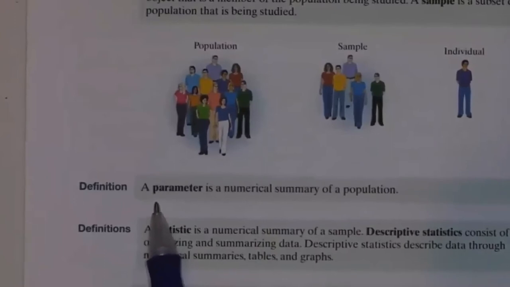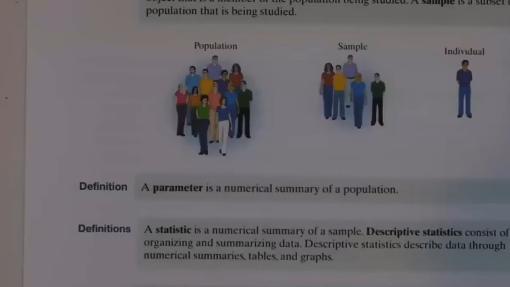Now, some more definitions. Parameter versus statistic. A parameter is a numerical summary of a population. Now, what on earth does that mean? A numerical summary of the population. Well, a numerical summary generally is going to mean some kind of a computation, some kind of a calculation. So like an average. An average is a numerical summary. It may just be a count. In statistics, we usually call a count a frequency. So like if I wanted to know how many Lewis and Clark students are taking at least a full load of classes, like a full-time student, I could count those. So of say the 3,000 or 4,000 Lewis and Clark students, maybe 2,500 of them are full-time. So that 2,500 in that sense would be a numerical summary. Since that's out of the entire population, that would be a parameter.